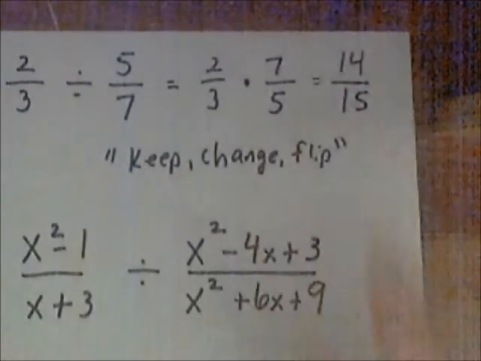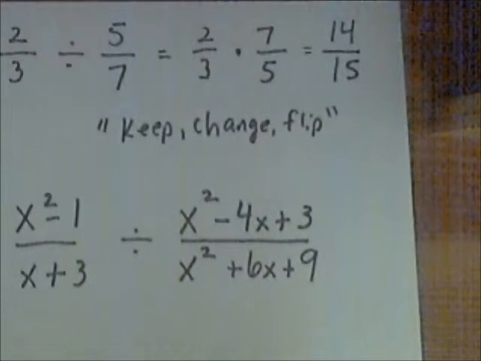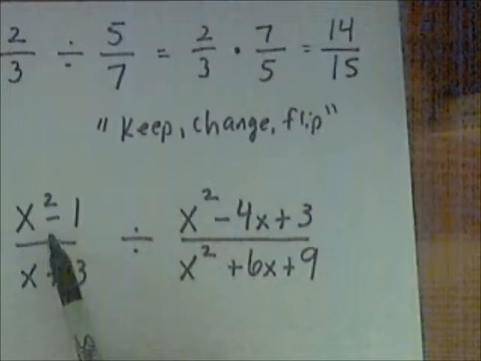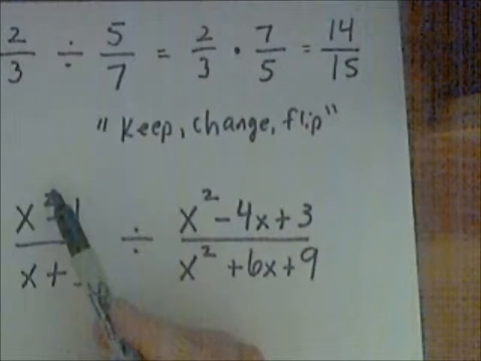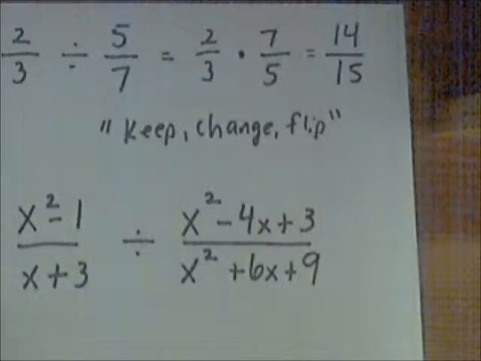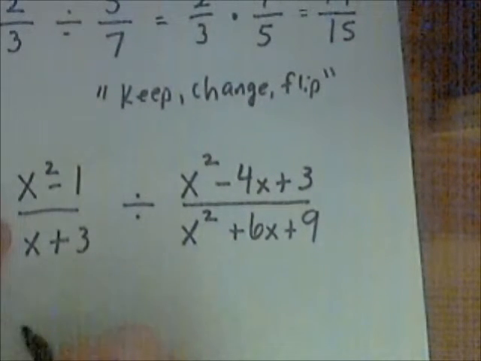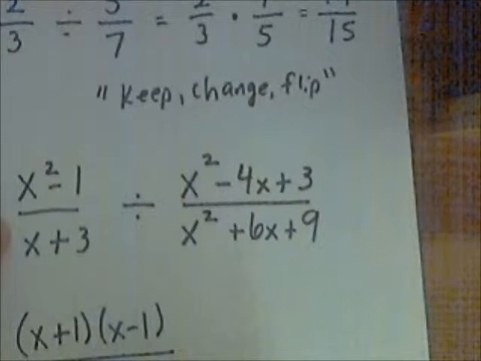So applying that to rational expressions, again, we've got the big ugly fractions, so to speak, and we can't cancel anything as they are because of the concept of glue that we talked about before. This x squared and this 1 are attached. You can't cross out anything at all unless you cross it all out. Nothing matches perfectly on top and bottom. So we're going to go about factoring, and again, if you're a little weak on factoring, you might want to remediate yourself a bit. But x squared minus 1 is going to be the difference of two squares, x plus 1, x minus 1. x plus 3 is not going to factor.